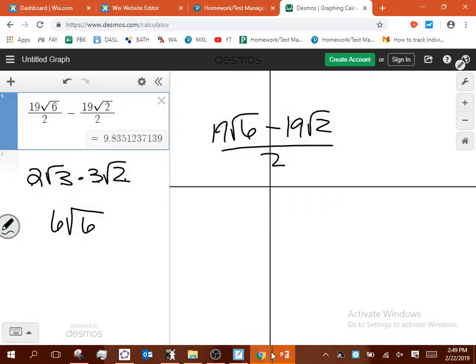So let's say that I had something like 3 root 2 minus 5. Let's do addition first, because addition and subtraction are the same, so it's easier to explain with addition. Let's go 3 root 2 plus 4 root 2. Okay? What the 3 root 2 is, it's 3 times root 2, right? It's 3 times some number that's being expressed by that symbol, radical 2.